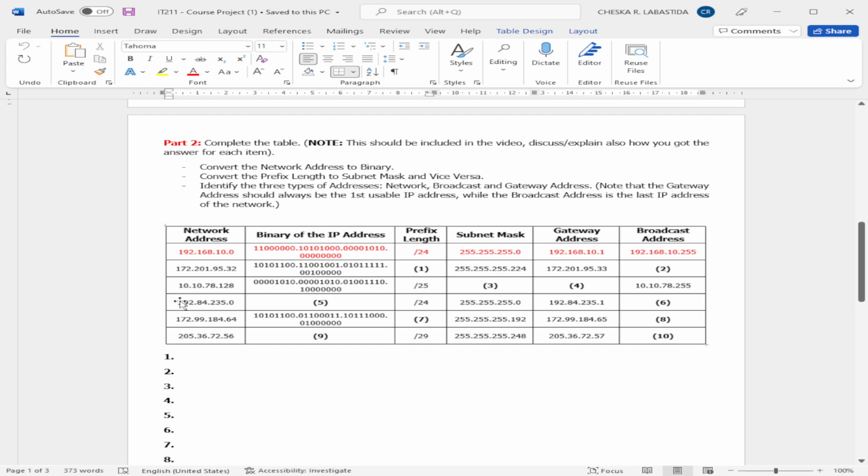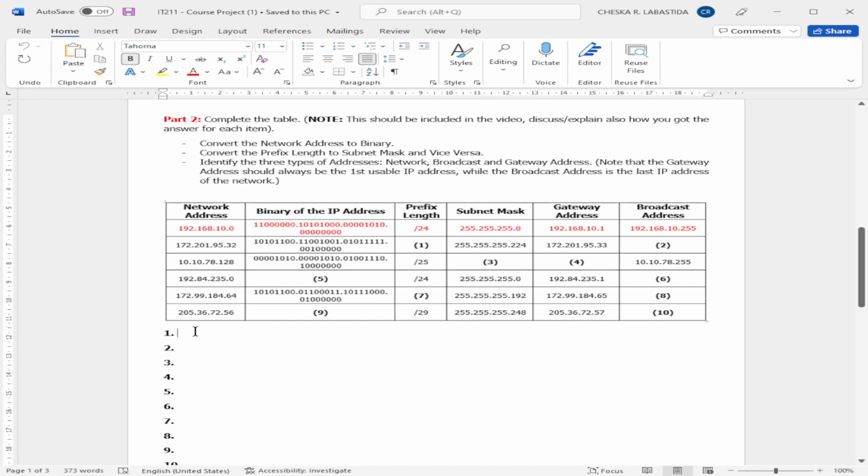Right now we'll be getting the prefix, subnet mask, gateway address, broadcast address, and the binary address for each and every one of these. So first, how do we get the prefix of this?